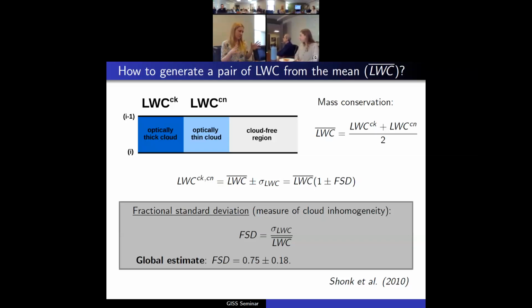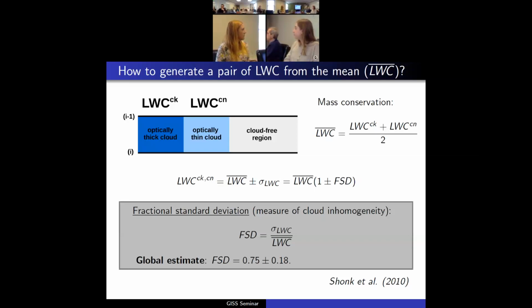Yeah. So I worked like that, and the Schonk et al. study from 2010 derived a global estimate of this parameter, which is 0.75 plus minus some uncertainty. In this study, they considered various cloud types over oceans, over continents, in winter, in summer, low clouds, high clouds. It's really a global estimate. They've probably also included studies where they had estimates of cloud optical thickness, but they were converting these various parameters of cloud inhomogeneity to a single value.